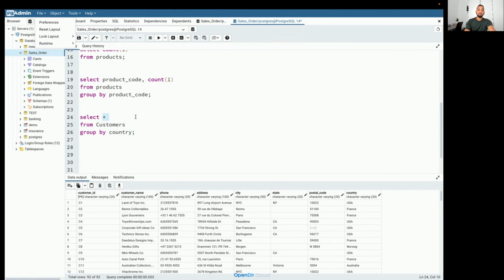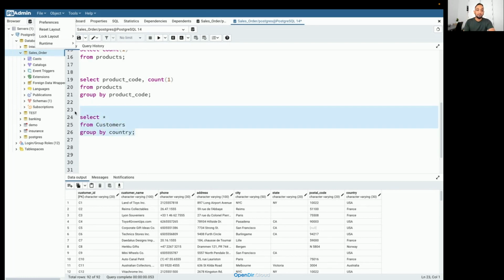If I'm doing group by one particular column, then only that one column has to be in the select clause. Other than that, you can include any number of functions. You can call any aggregate functions or other types of functions, but the columns used in the select clause have to be only those columns which you have mentioned in your group by.